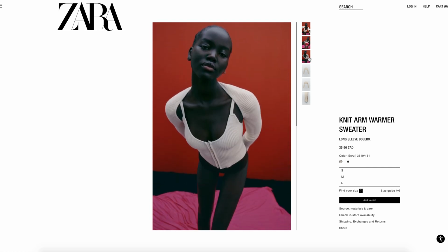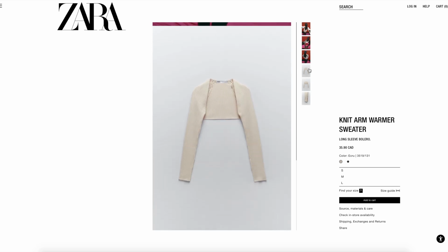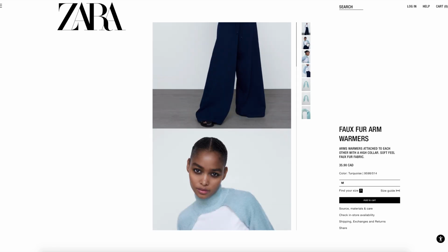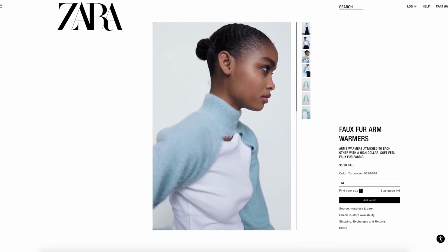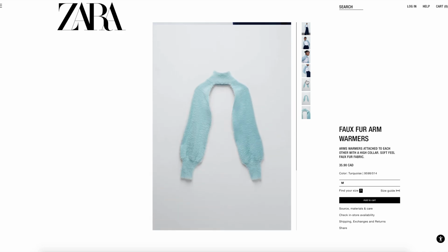So, you know, I think this one's actually a bit more future-proof, maybe a little bit more than the waist cutout situation, but I would still say this is probably, again, not a trend that you're going to be able to wear for more than 1 or 2 seasons, because after a year or two, you're going to look back and be like, yeah, that's very 2020, 2021.